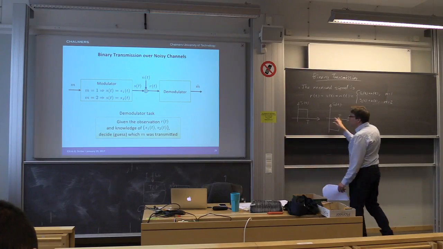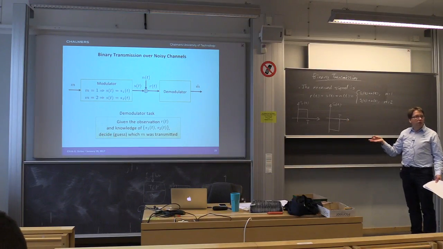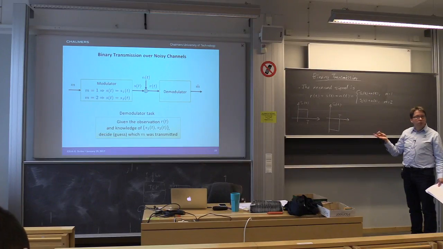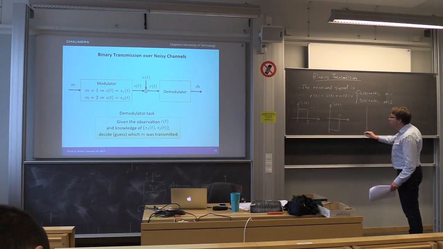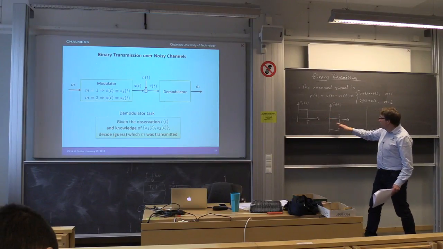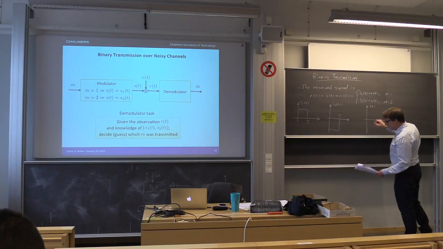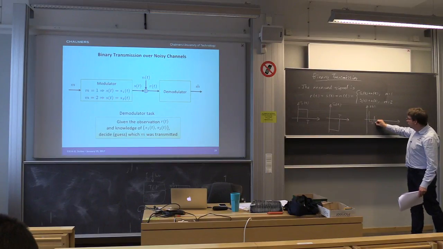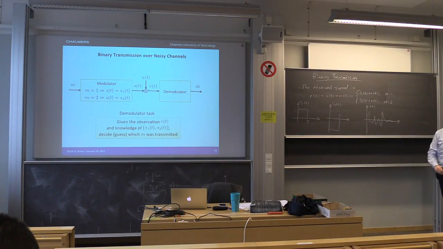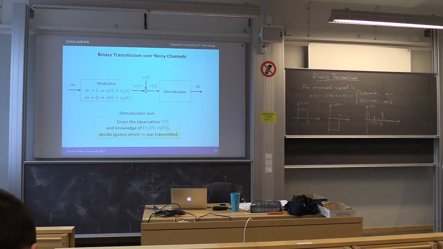So one of these gets selected at the transmitter end, but at the receiver, this selection is unknown, right? So the receiver doesn't know which one was transmitted, because if it did, it knew the bit, right? So that's not the problem. So the receiver knows that either was this one or that one, and then it knows its observation, R of t. So suppose the received signal looks something like this. Okay. What should the receiver do?